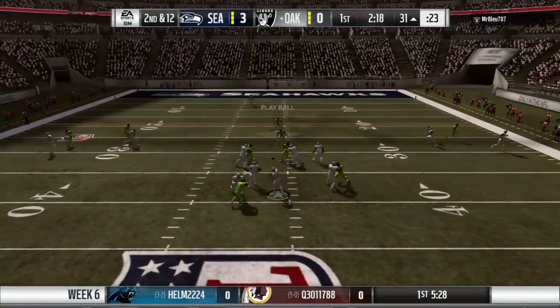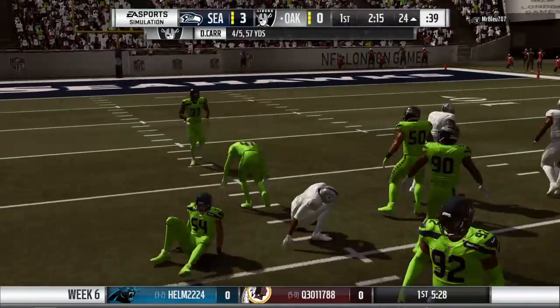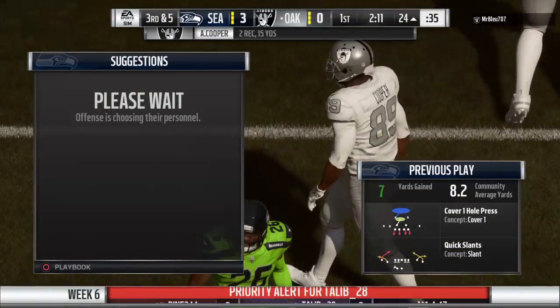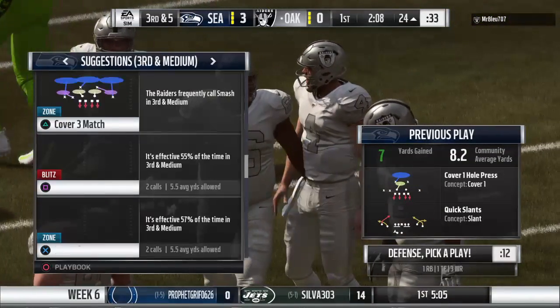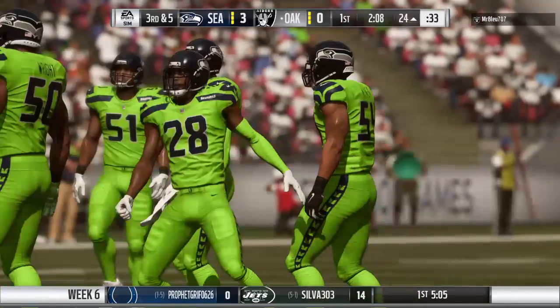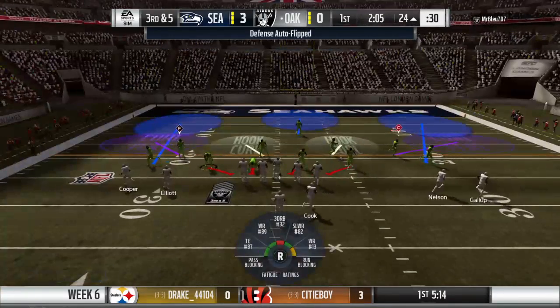Carr to throw on second down. They don't hit the slant route. That's caught by Cooper. And they'll be inside the 25 now at the 24. The reception good for 7. It's third down. Play number 7 now coming up on the drive. 3rd and 5.